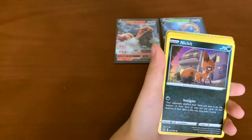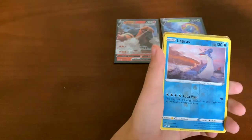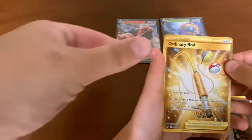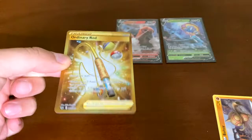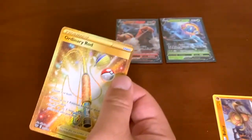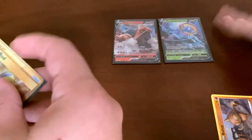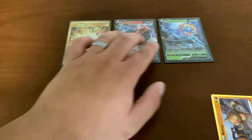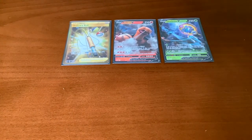Ball pick. Oh, I see a secret right at the end. You got a secret. You are a spoiler queen. Larpis. Uh-oh. Oh, golden. Oh, yeah. Oh, baby. Oh, yeah. Your luck is amazing. All of my good ones, like Susie Ben. Sword and Shield. Yeah. You get the Darkness Ablaze. Charizard's in the mix. Charizard is coming in your pack. I feel it. Me too.